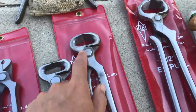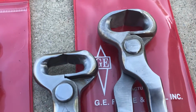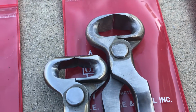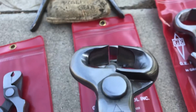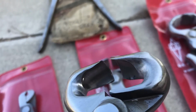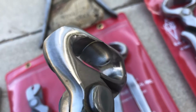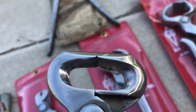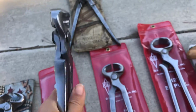So anyways, your half rounds, and what I was trying to explain before about how the half rounds are not your everyday nippers, and this is why. Can you see the scoop on the inside of the half rounds? These are originally made to scoop out a section of the hoof wall so that clips can be put in. And then if you look from the top here, it's not flat.